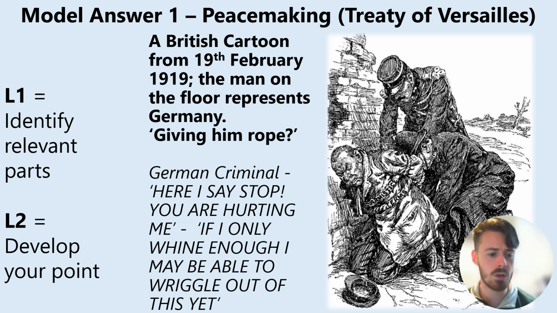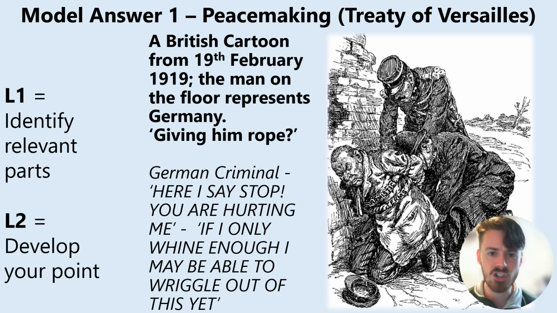But then if we go into the content, we can look here. I see a British policeman and a different policeman with a different hat, which I'm going to assume is a French policeman. So we've got representations of Britain and France in the image, and they are arresting someone. And you can see they've got a rope which says armistice terms. So if I was to try and do this in written format, I'd be saying, right, the source is portraying Britain and France's policemen arresting Germany with the armistice terms. I know this is supporting the Treaty of Versailles.